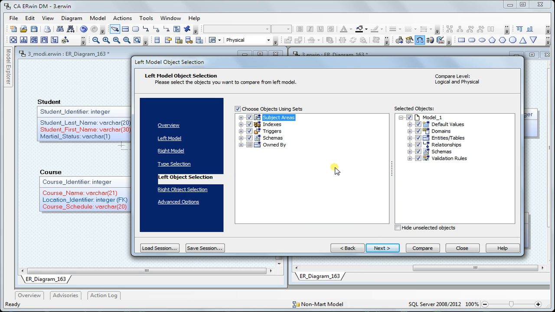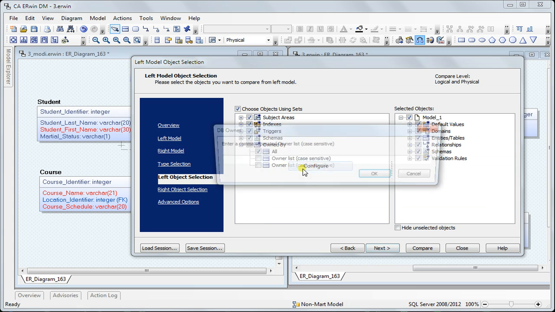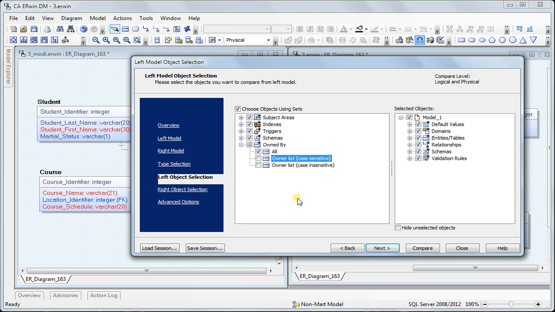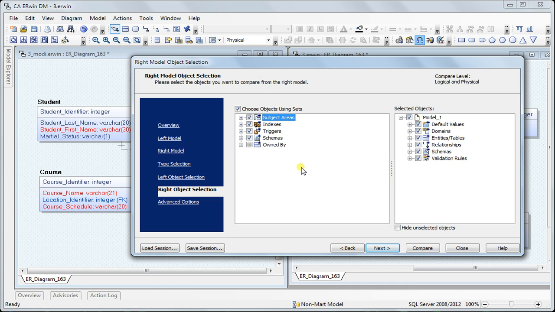The next screen is where I want to filter the objects in my left model. I can go in here and, based on the owner list, set a few names here, and only the objects that satisfy that criteria will be shown in the left model. When I go to the right, similarly I can set a filter on the objects on the right, and it will only pick up the objects that qualify that criteria.